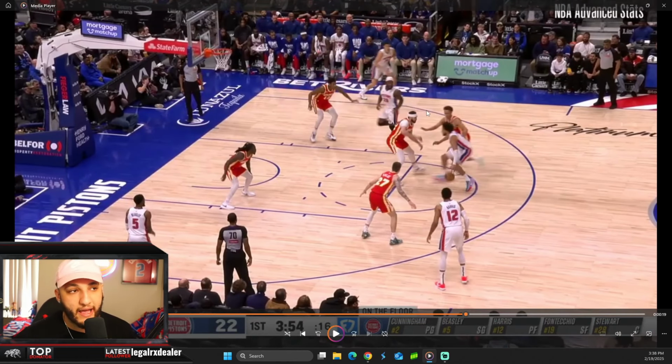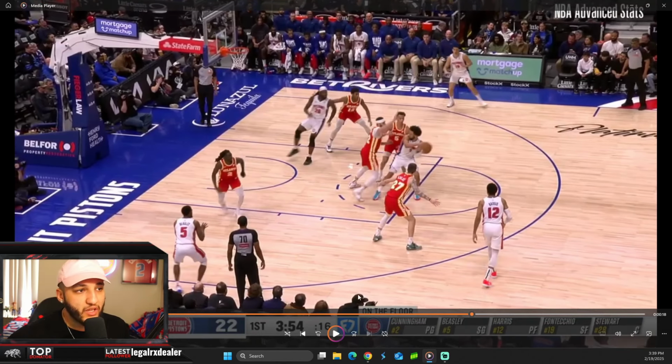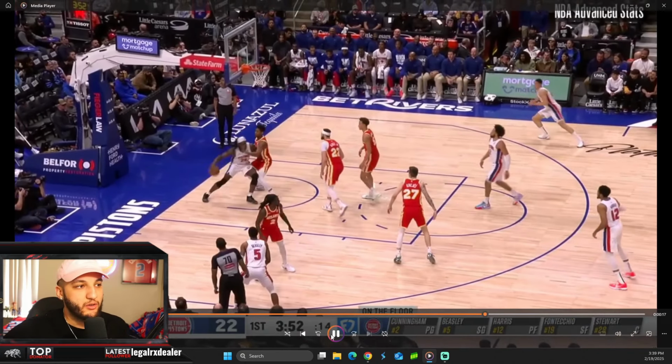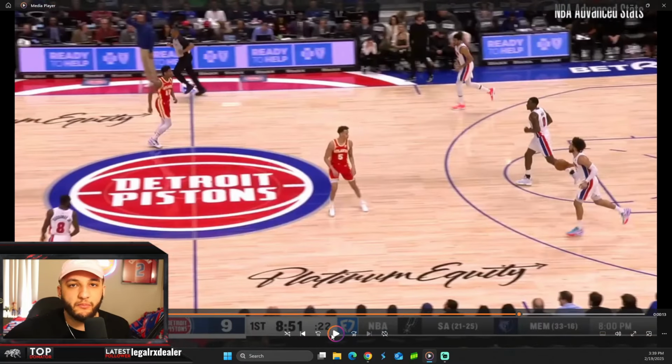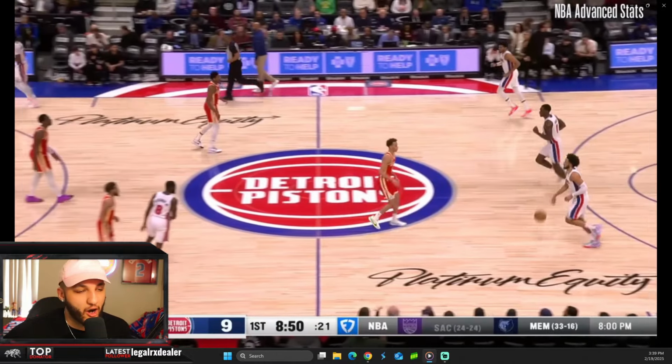2 on the ball, again. Pick and roll with Stu. This is one of the reasons why Stu is having such a good season finishing around the rim, because he's being spoon-fed easier finishes. 2 on the ball with Cade. Cade's going to pick up the ball. He has 2 options. Hunter has to pick between Fontecchio or Stu. He's kind of undecided. He's trying to play both. Cade sees this. He's going to drop a nice bounce pass to Stu. Easy layup for Stu. All created from 2 on the ball with Cade.